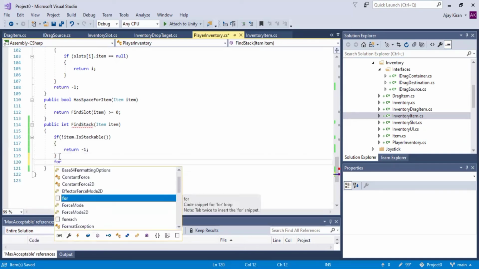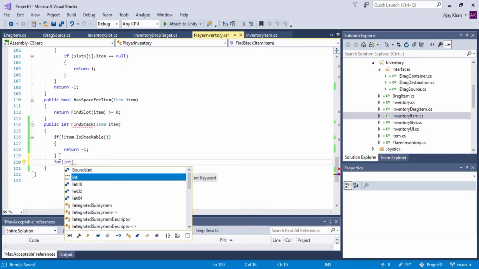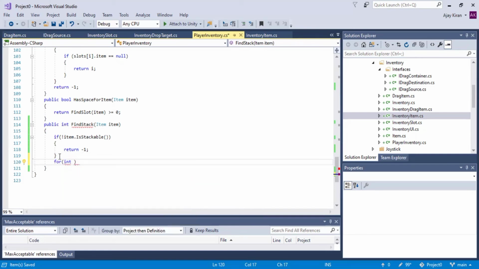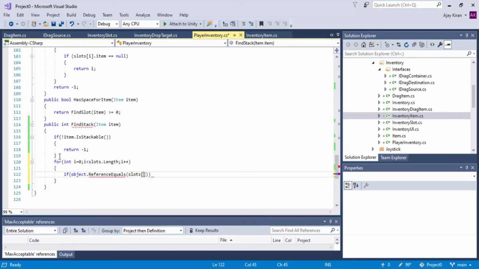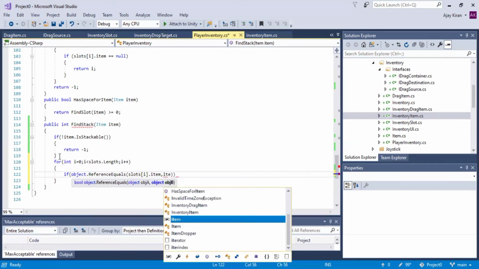Then we are gonna check. We're just gonna go through each of the slots and see if there is an item matching the item we passed down here. If object.ReferenceEquals slots[i].item and item.